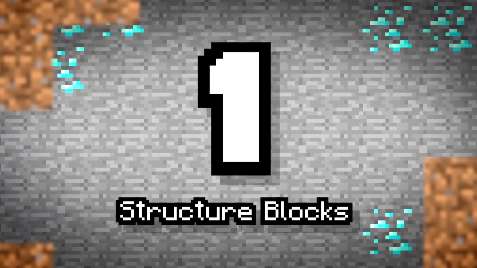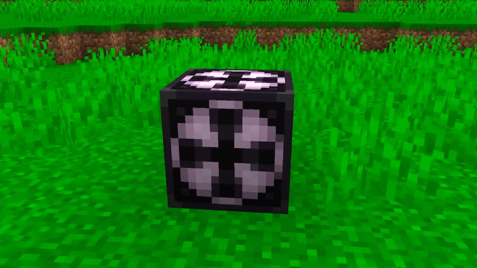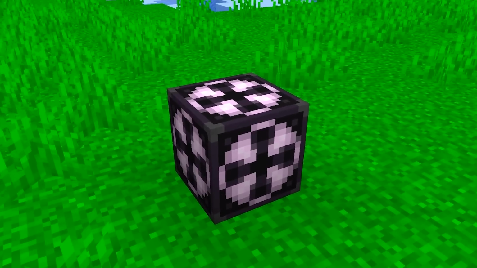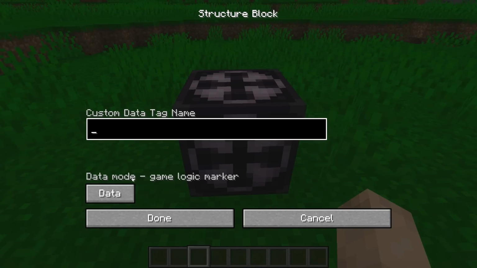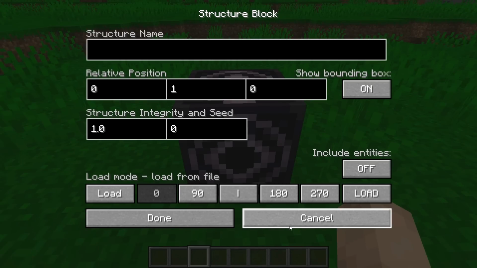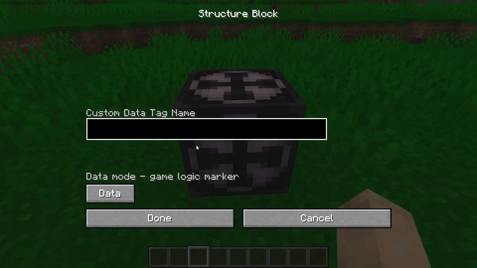Number 1. Structure blocks. This is a block especially made for the map makers that wasn't added to the game until the last 1.9 snapshot. It has been receiving minor tweaks for a while now.